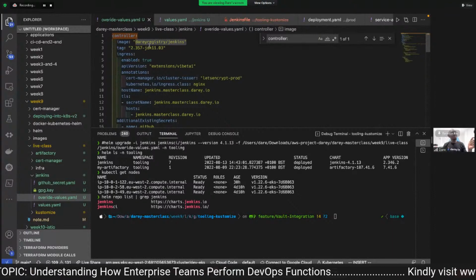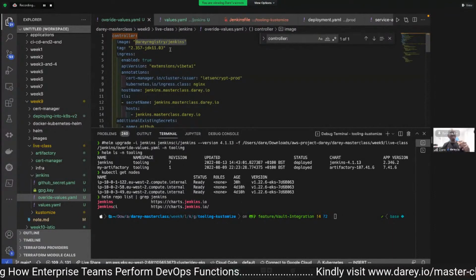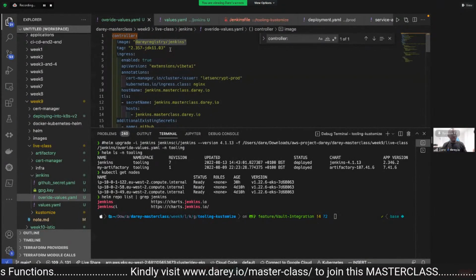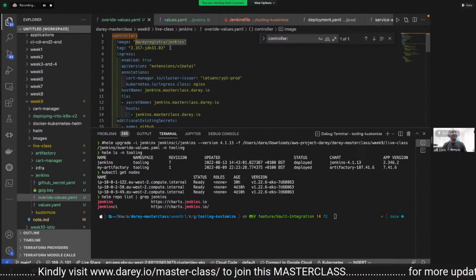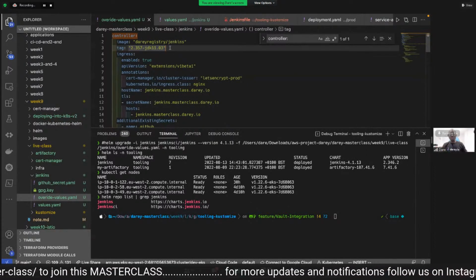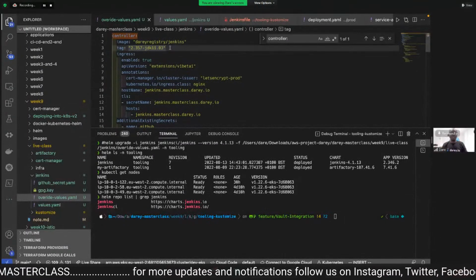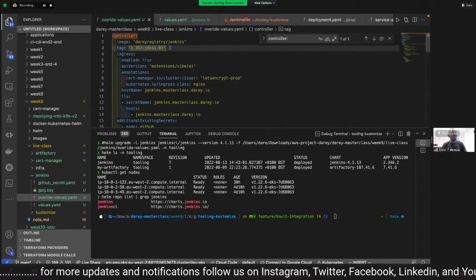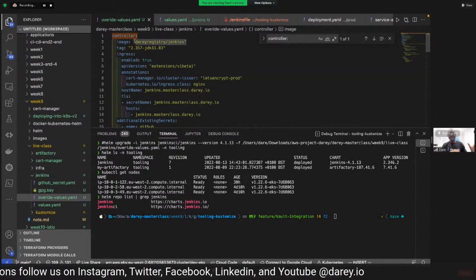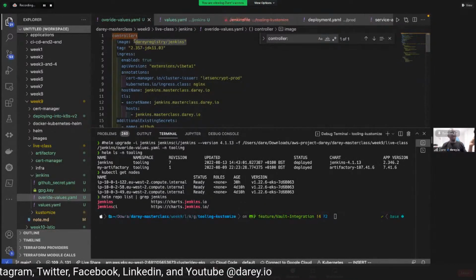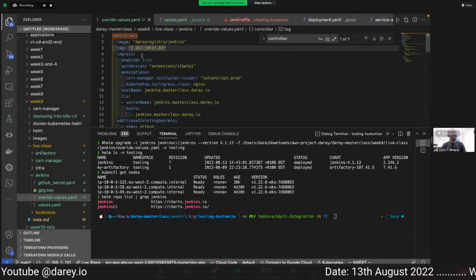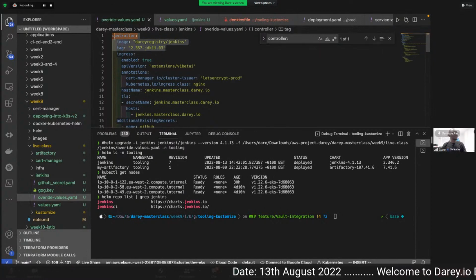But one thing to bear in mind is that because it's a private registry, you're going to need to log into it. It's not public. So you then have to configure the image pull secrets that will be used for connectivity to be able to pull it. But because my registry is public, and it's there so that every one of you can make use of it, we don't need to authenticate to it, and that's why it's not using an image pull secret. Okay, so that's the first bit of configuration.